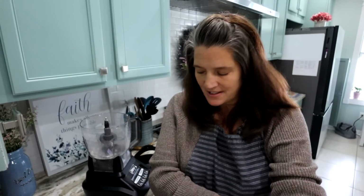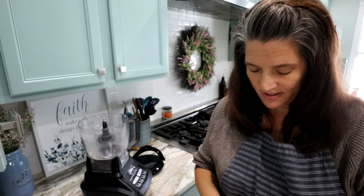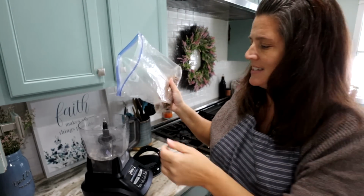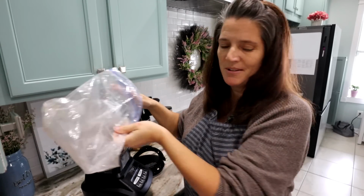Okay, so for the recipe, it has you putting in 3 cups of chopped pecans. I have whatever I have here. So I did kind of smash them. I'm just gonna put them in here and let them fully get all crushed up. It's what I have left.